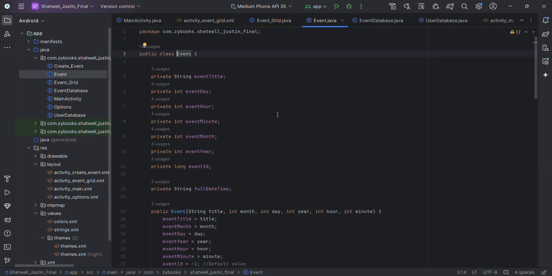So event is just a standard POJO. The way that the app works is within the app itself, it uses just a Java object for an event that has all the attributes applied to integers or strings.